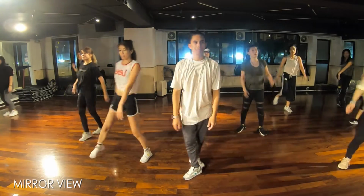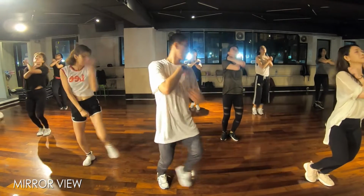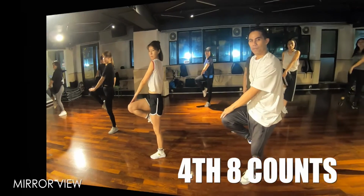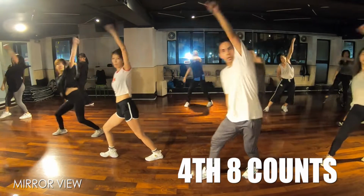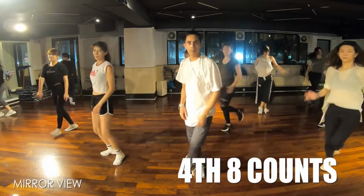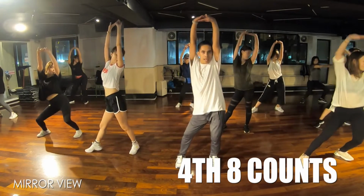One more time. From here, 7, 8. Step your left. 1, 2, 3, and up. Head isolation. Open. Cut. From here, gonna go up. 1, back. 2, 3, 4. Then turn 5, 6. Okay, 6, then dip 7 and 8.